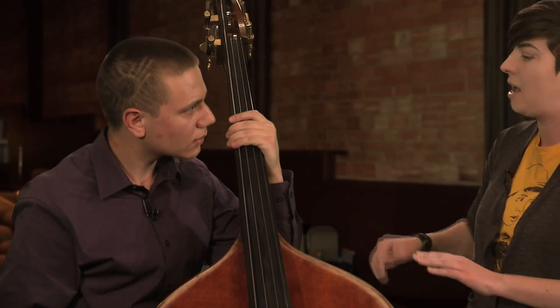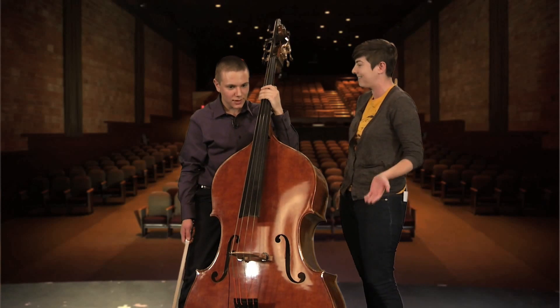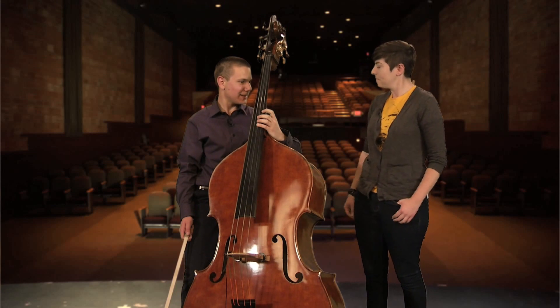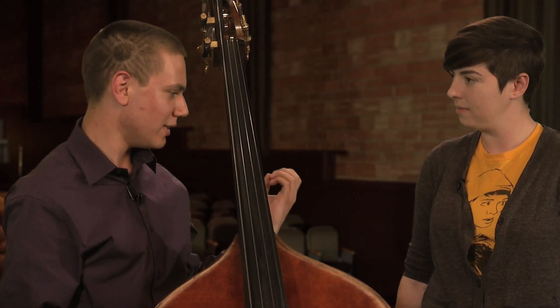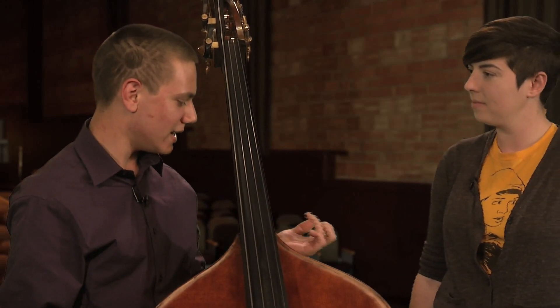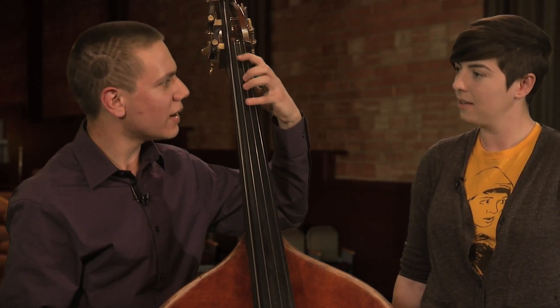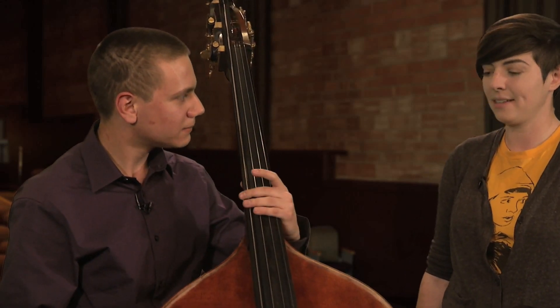I was gonna ask you, because I play a little bit of guitar, and one of the things that always really interests me about other stringed instruments is, how do you know where to place the notes if there's no frets? Sort of the way that singers know where the notes are despite the fact that they don't have frets in their voice. It's just, if you play it long enough, you sort of get a sense — I'm sure this is true on guitar too — if you have to play a B or whatever, you know where that fret is. You may not know exactly where it is, but you have an idea where you have to move your hand to, and that's the way it is here. If I move my hand here, this is an F; if I move my hand here, this is an E. That sort of thing. That's awesome. You were really ripping it up.